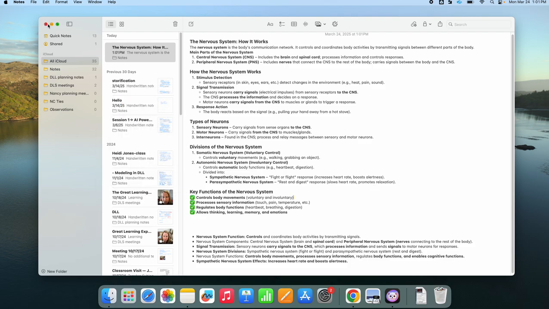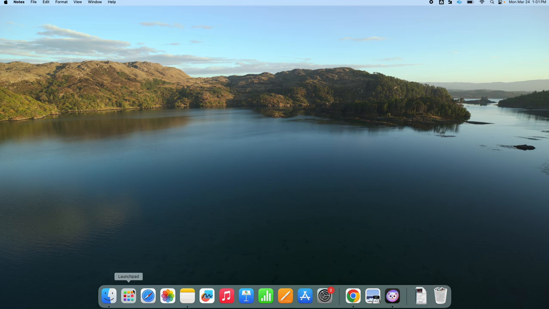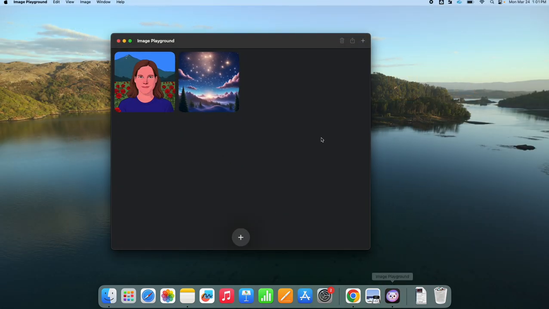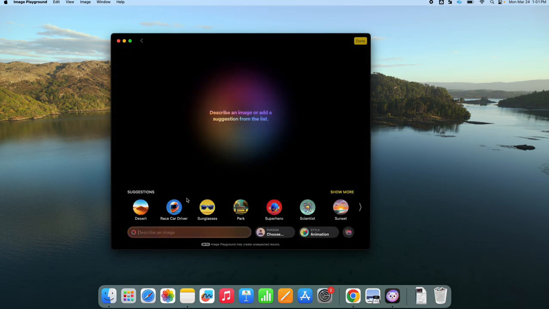The other thing that is pretty neat is built in. You can find it under your Launchpad, but it's called the Image Playground. It looks like this little icon here. If I go to the Image Playground, I've created a couple, but if I just click plus, it allows me to describe what image I want it to create. So let's say, for instance, I want a river flowing by a green mountain, and again, the more specific I get, the better it will be, with a deer beside the river.